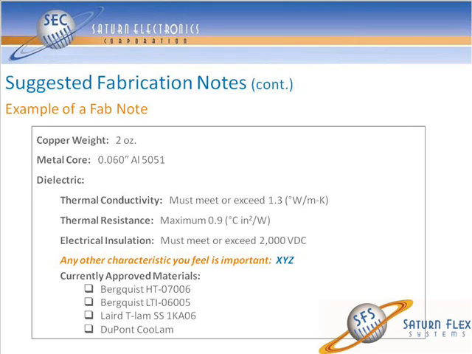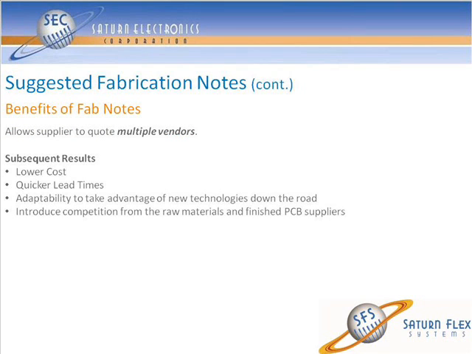And maybe even throw in some pre-approved materials. That gives the board house guidance. They might already be using one or two of these as a preferred supplier, or they can at least consult with their own preferred supplier and say, hey, do you have something that's equivalent or better that I could submit to the customer for approval? And all the customer gets is the benefit of quicker lead times and lower costs, two things that we're always striving to achieve. So again, your benefits, pretty simple. It's not rocket science.